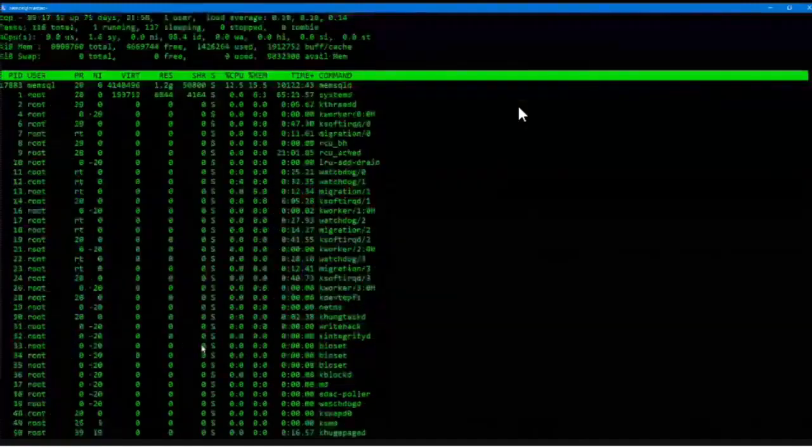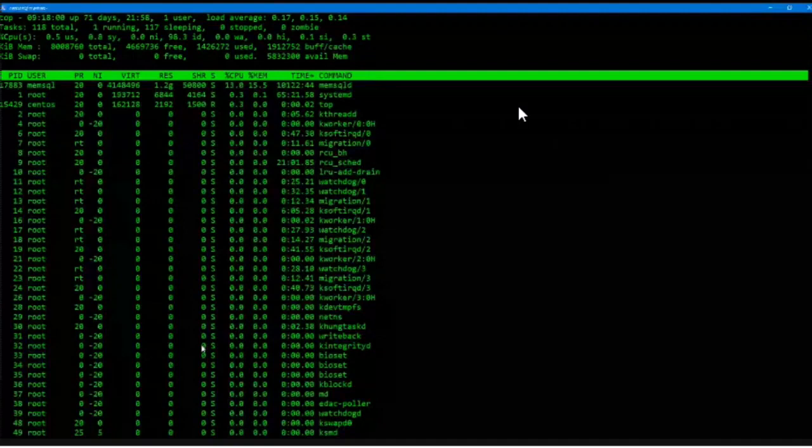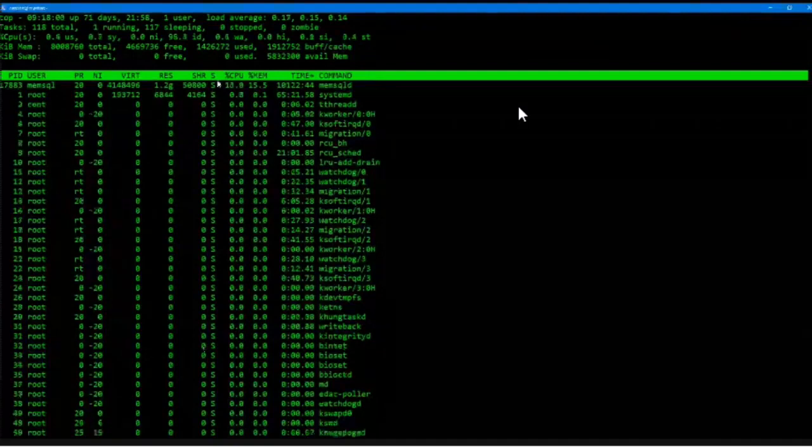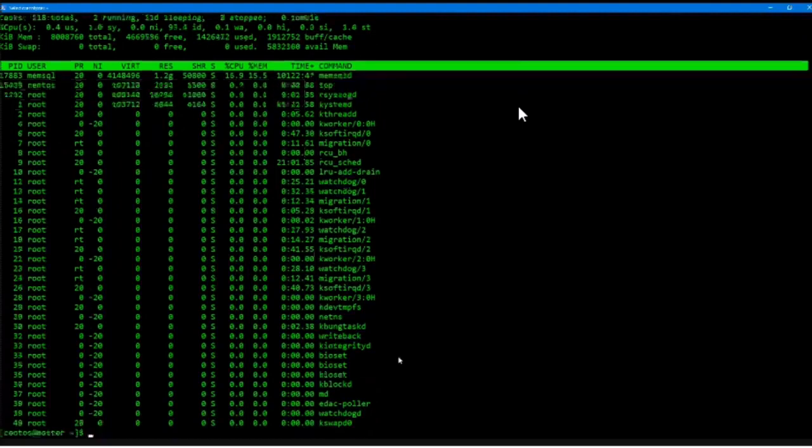Also, you can do a top. I don't use top that much. I'm assuming that there's an option here to allow you to search for a specific ID, and you can get the CPU usage by that ID. Although I do see on top the PID, and I see that's the process using 16% of CPU and 15% of RAM. So that's also helpful. Once you get the process ID, you can go through there.